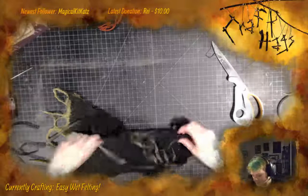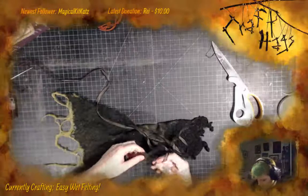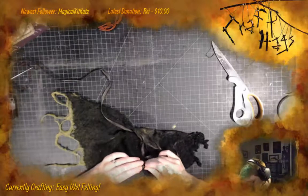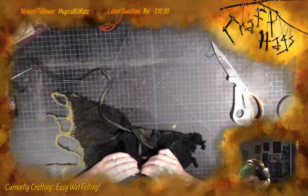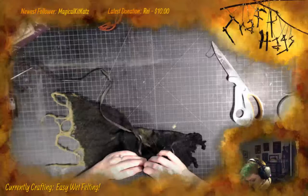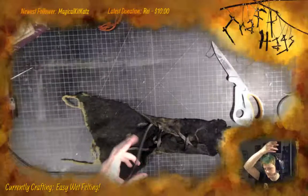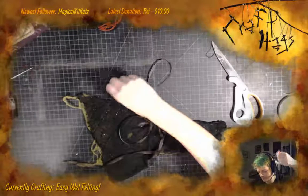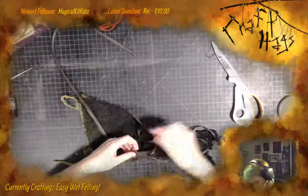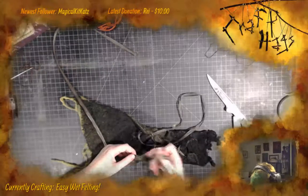So, I'm just lacing this ribbon in here. And especially if you've got a nature-y druid type character, or a ranger, or even just a rogue who's kind of grody, all this stuff can be really messy and look awesome. Keep it. I'm gonna make a hole here because I think I missed an important area.